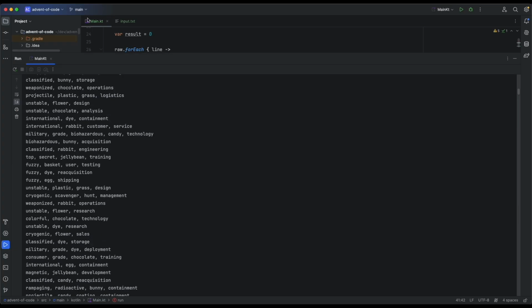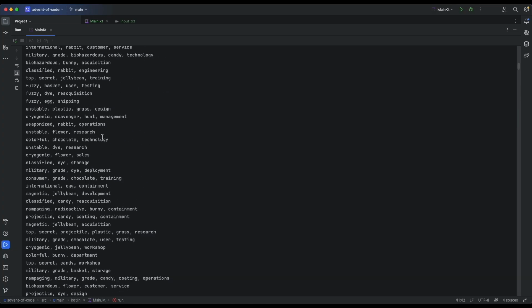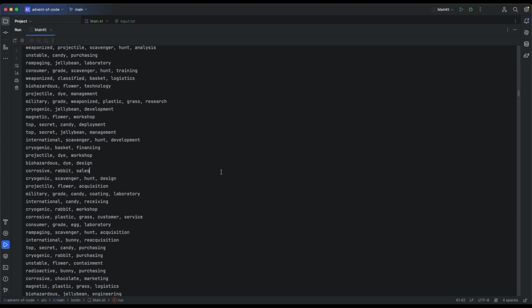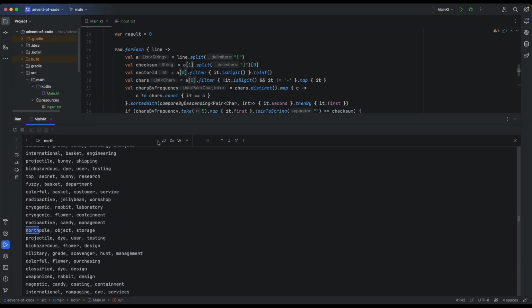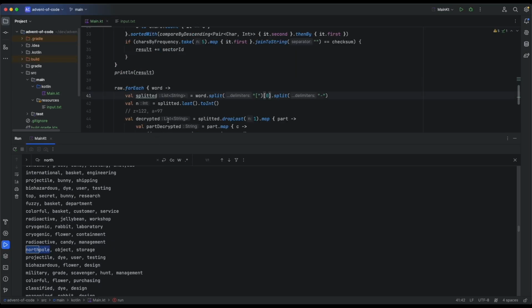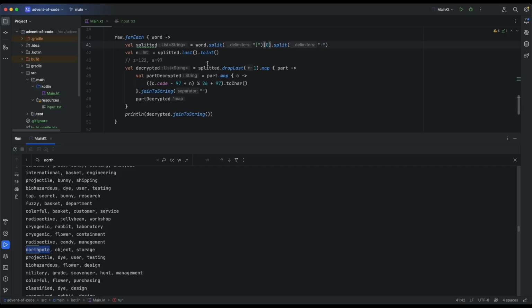Doesn't really say. North Pole where objects are stored. North Pole object storage. Okay. What's the word for it though?